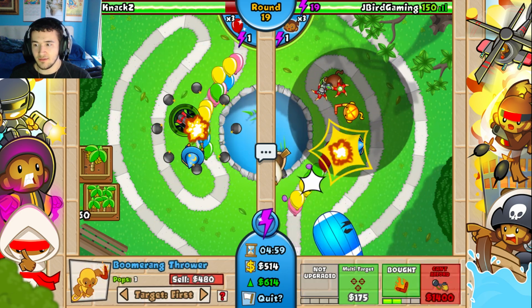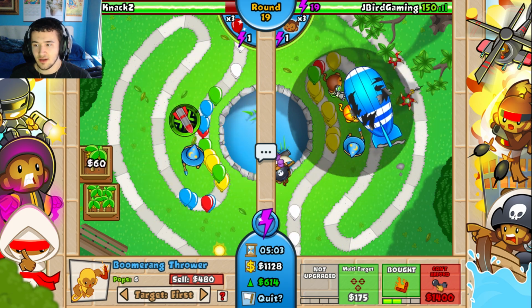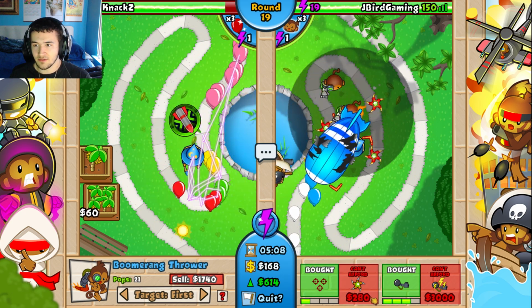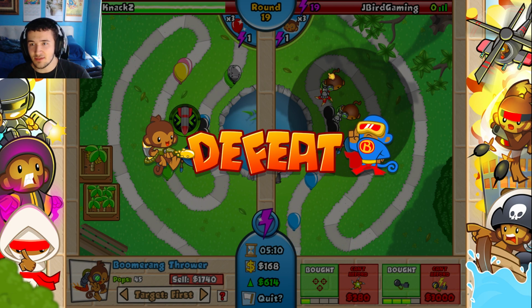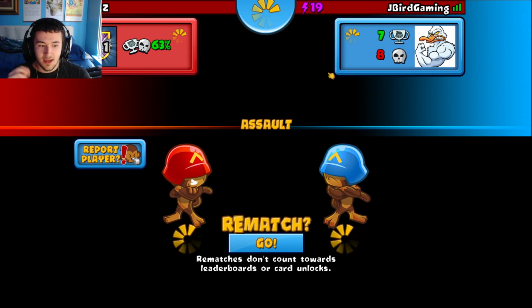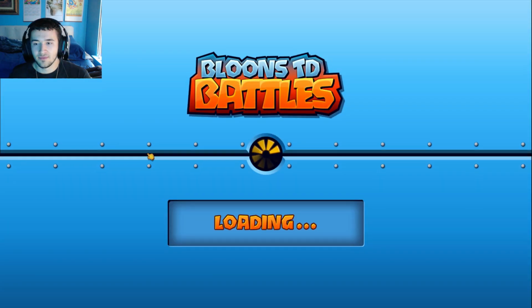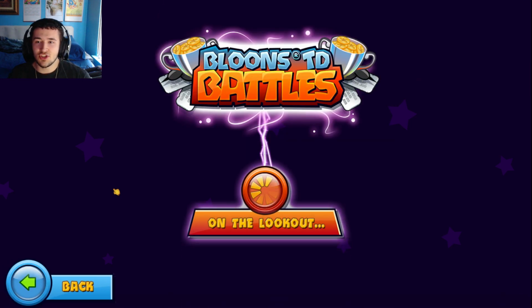We'll put him down. Go for this Bionic Boomer. Come on, come on. Cash, cash, cash. I need it, I need it, I need it. There we go. And it wasn't enough. I was hoping he'd be able to send it back and these guys would do enough damage to pop him. But I didn't have nearly enough damage to be able to pop him, so whatever. Jeez, come on. I don't like Moabs. It's just so cheap.